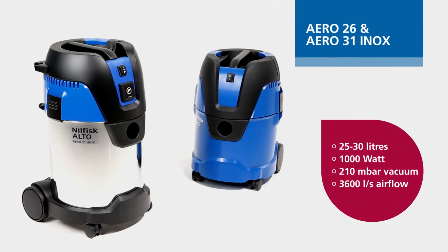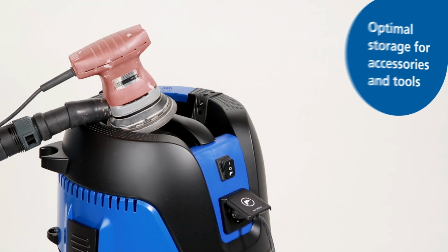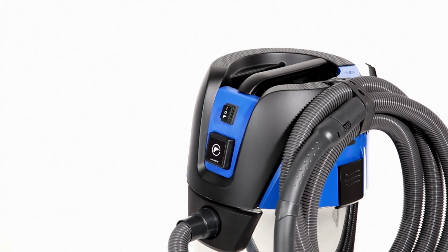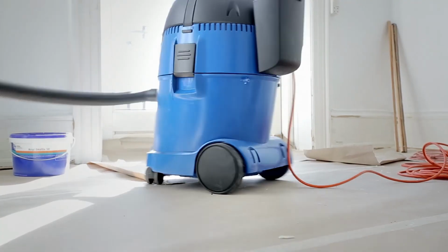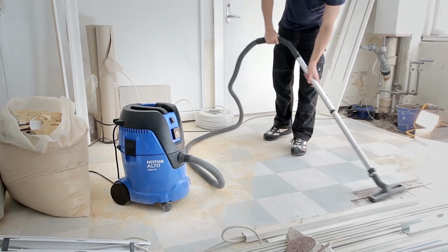Aero 26 and 31 Inox are our featured models, offering larger capacity, and focus on application and user needs. The new flat-top design offers optimal storage of tools during work, and a flexible rubber strap allows for easy and reliable hose storage. The robust container equipped with a bumper and large wheels also allows for optimal use and quality.